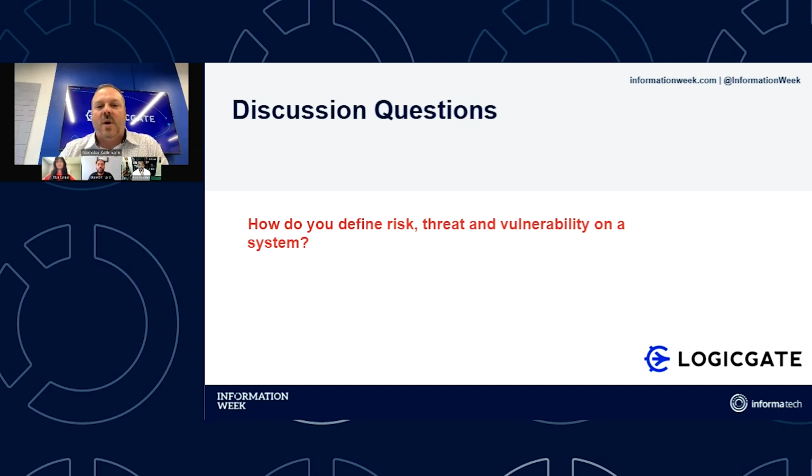So to me, it's like what could happen, like where are the holes, where are the kinks in my armor? A threat is like who or what is going to cause that. A threat could be a person, an insider threat or something like that. It could also be a natural disaster that comes along. So a weather event flooding your data center or taking something down is another type of threat that just wouldn't be associated to an individual.